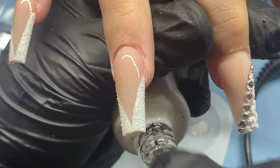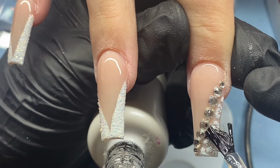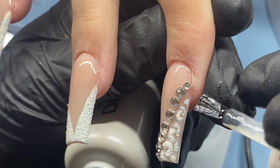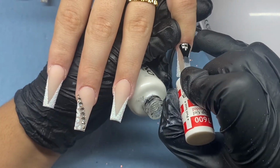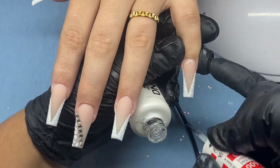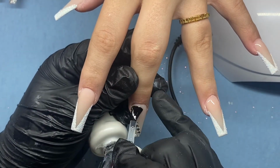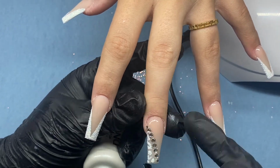And then for the top coat, I'm using D&D's top coat, which is a no wipe top coat. And if you guys have not purchased it, I highly recommend it for everyone, because you are able to put this on top of gel polish and acrylic and any other nail enhancement. And it is just honestly perfect because it is super, super shiny. And guess what? You don't have to wipe it afterward. No cleanse top coats are my favorite, but this one is actually my favorite because number one, it's very inexpensive, and number two, it's very, very shiny, and the shine will actually last a very long time. So if you have not tried it, I would highly recommend you go and buy it.